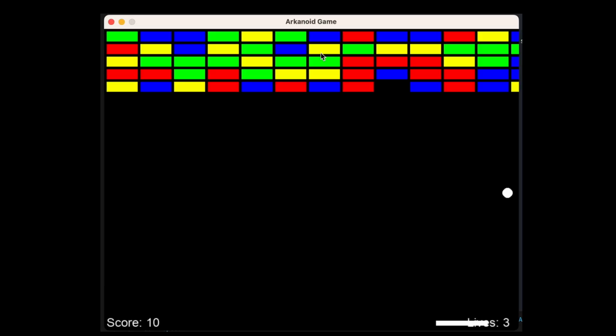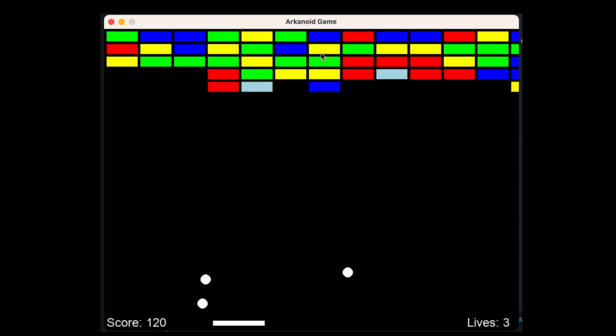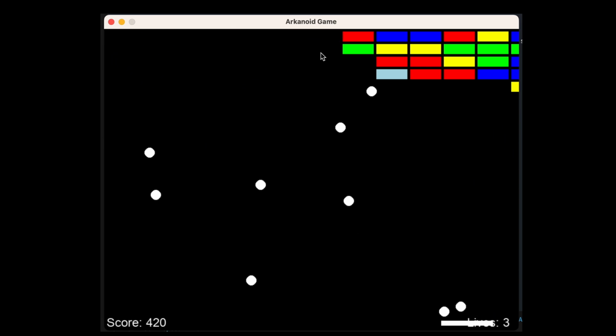Wow, I really like how this game looks. Remember, this was only one prompt. The game mechanics look good. Some of the blocks have different actions assigned to them. For example, the red one should slightly speed up the ball. The yellow one causes the number of balls to double. And the blue one needs to be hit twice to be completely destroyed. The scoring system works fine. The only thing I notice is that some blocks are outside of the game area, which you can see clearly on the right side. But it is not a very big mistake.